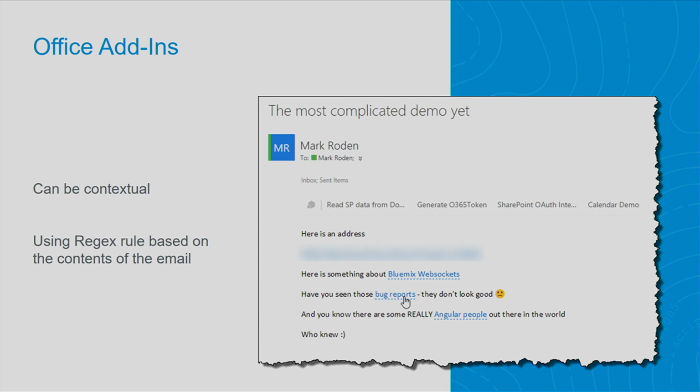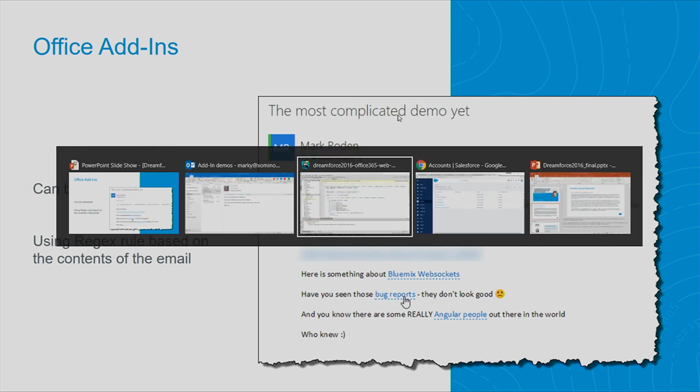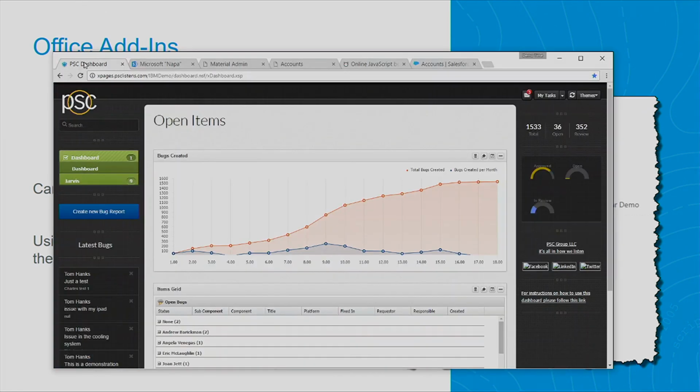Okay? So let's take a simple example first. Oftentimes we have applications that send emails with links to, hey, go take a look at this. And then the user has to click on that link, it goes to the intranet or the web page, whatever it is, they have to log in, they have to go find what they're looking for. They've lost the context in what they're working in. So if you're trying to send them to a web page, you want, hey boss, go look at this particular chart.